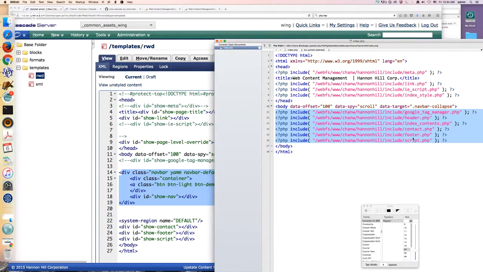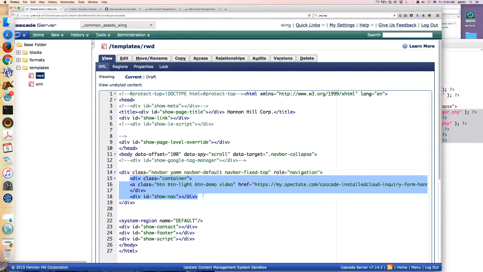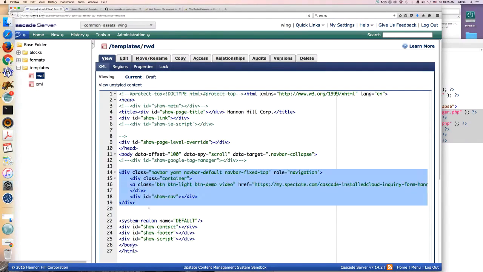Well, because in the header, I need to do two things. The logo and the request a demo as the first part, and then the navigation as the second part. Of course, that makes sense. I can put a show header here. This actually can be a show header, but then that show header must have two parts somewhere else.